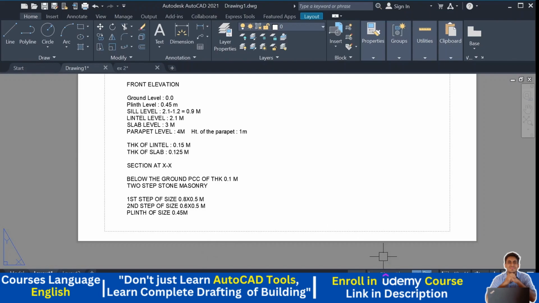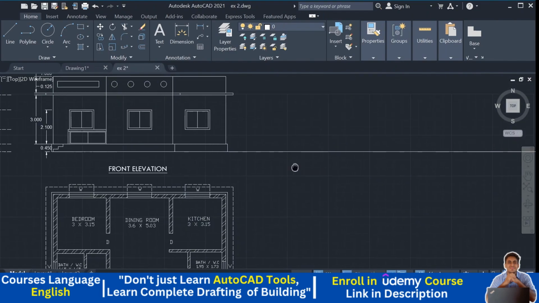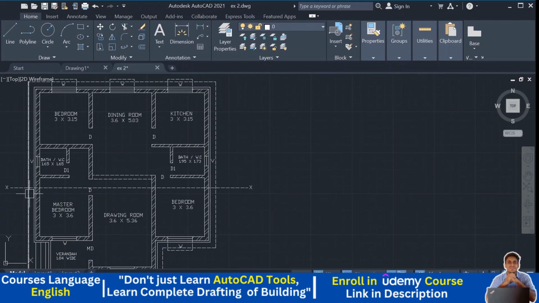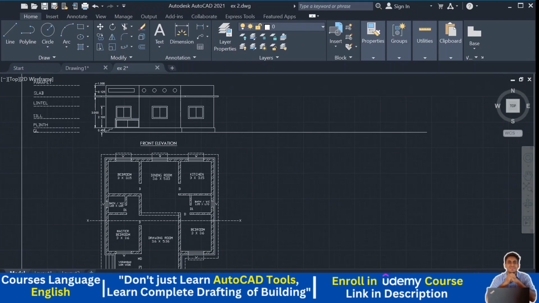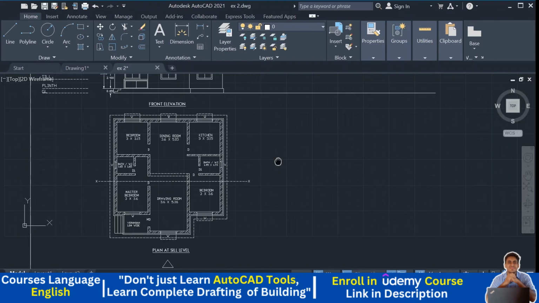So now I just go to the AutoCAD. Here, where do we need to draw this section, or where do we need to draw the foundation? Below the wall, correct? So which walls? 1, 2, 3, 4. Whichever walls this cross section line is passing through, those sections of the walls we need to draw. So how to draw that? The first step is we need to draw the ground level. The next step is we need to mark the center line of the wall.